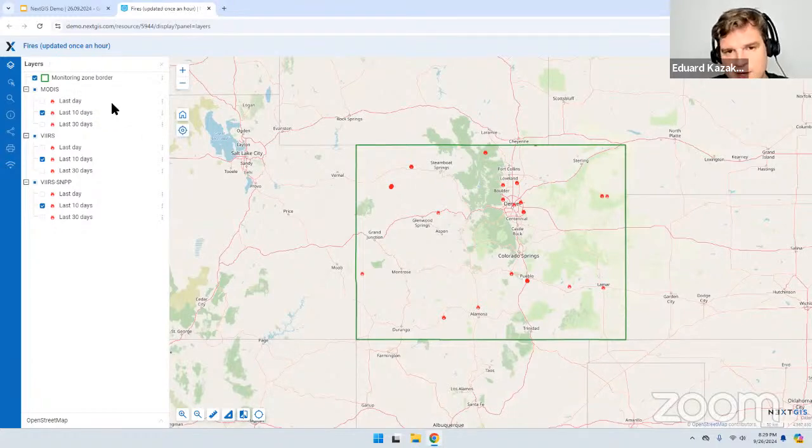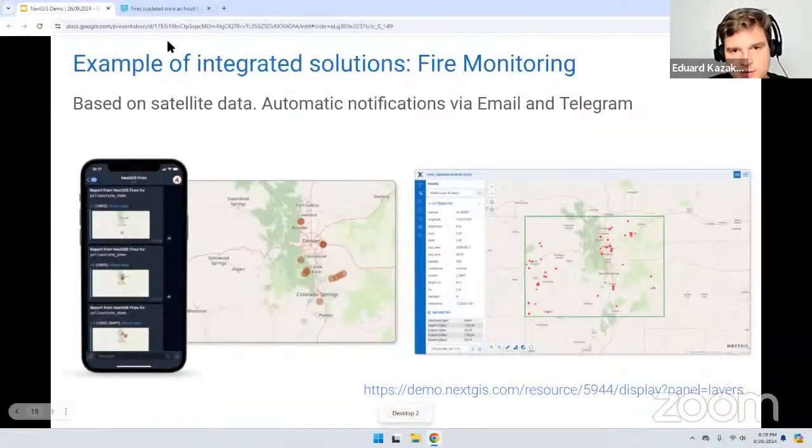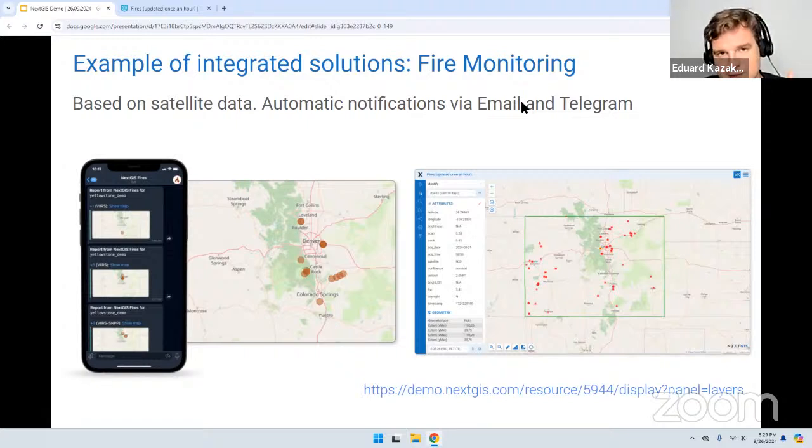And more than that, you can track changes and get notifications in Telegram or via email. So if you want to be able to react fast to fires that appear at your locations, you can connect this integration and use it. It is included in the premium subscription in general.